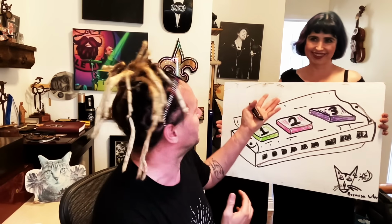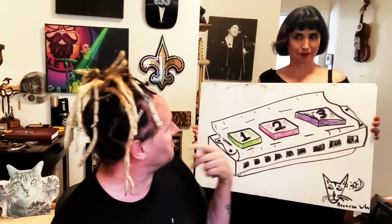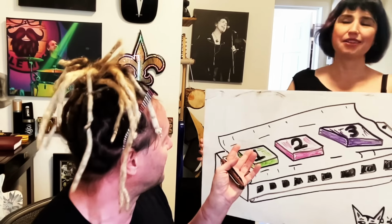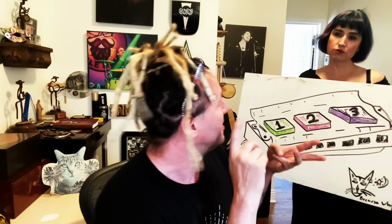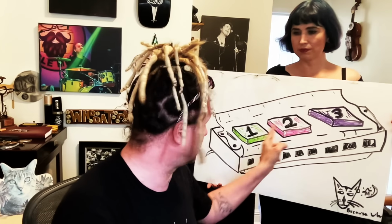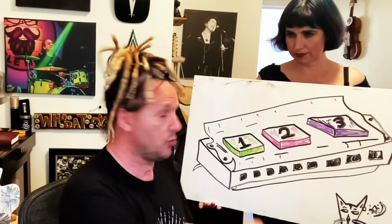So one time when we lived in Bloomington, we went to the Walgreens. And sometimes I'll wander through the toy section to see if there's any toys that we can get for our nieces and nephews. I found this harmonica toy. I can't find this toy anywhere. I can't even find a picture of it online. There was a harmonica, a guitar, a banjo, and a saxophone. And they were these little toys. They were like this big, and they had buttons on them, just like this one did here. And when you pushed the button, it would play a lick.